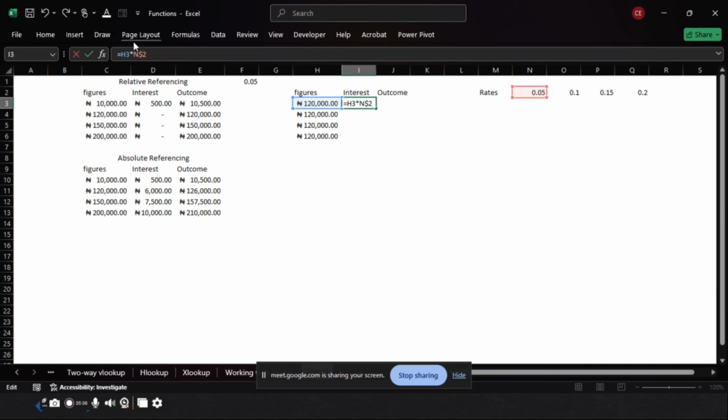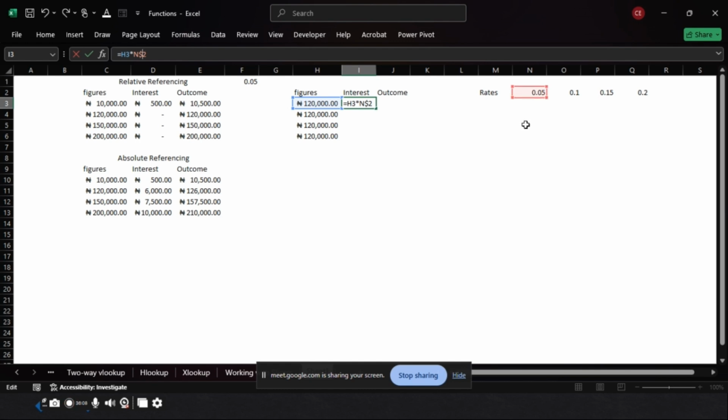So, like I said, we're going to lock the row two. We're going to lock row two, and then allow the columns to spin over. Are you getting it? We're going to lock this row so that it does not spin. Why are we locking row? So that it will remain on row two, so it doesn't spin and come down.